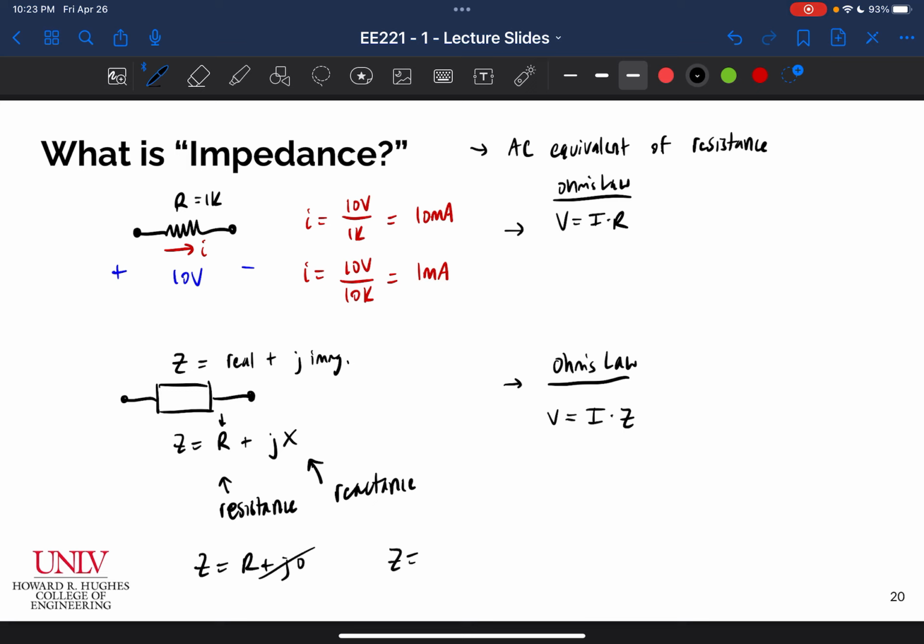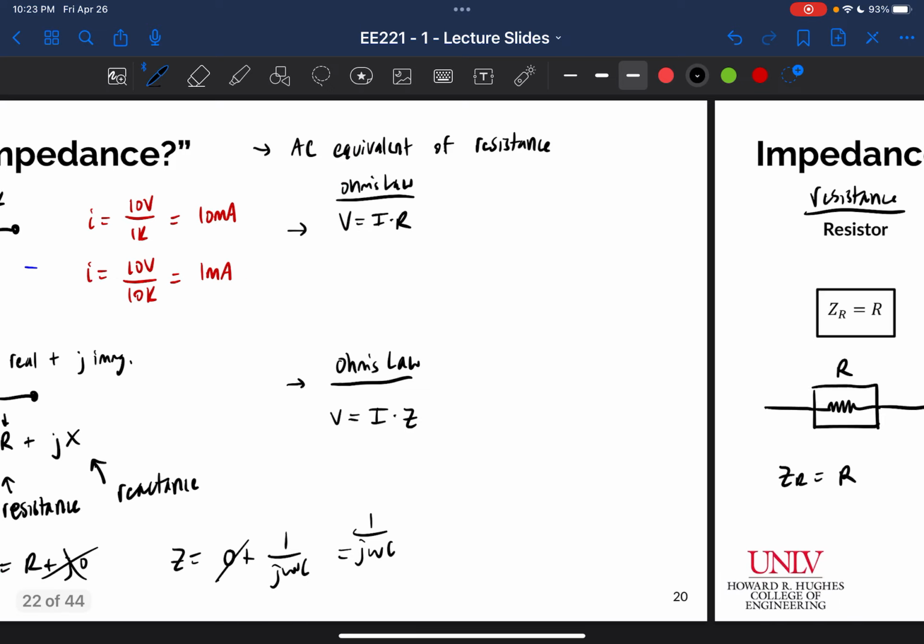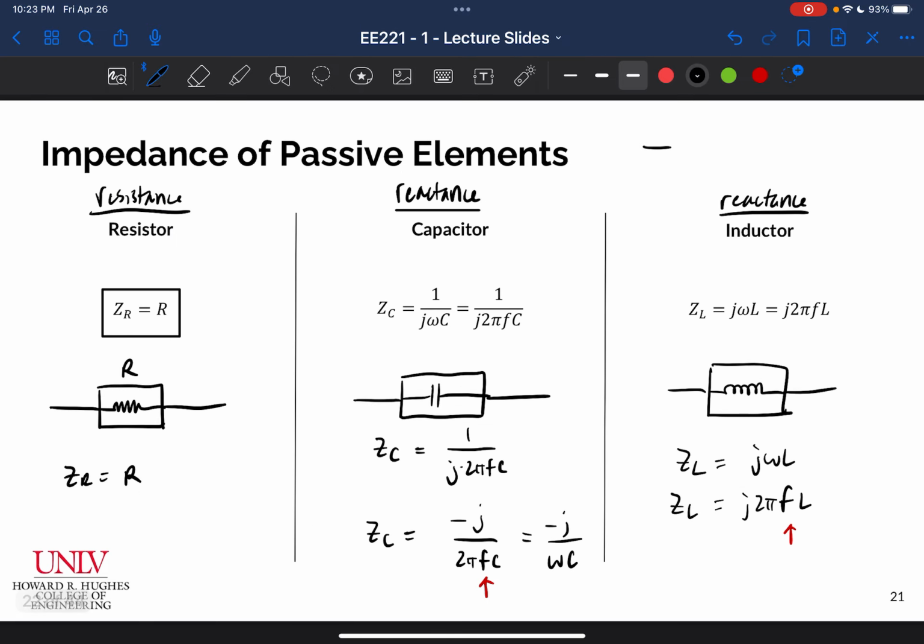For a capacitor, it would be 0 plus 1 over J omega C. The real part goes to 0. Here, the imaginary part goes to 0, okay? I'm kind of rambling at this point, but hopefully you understand what I'm saying. The important piece, and you know what, I'm not going to talk about series yet. I'll talk about that in the next slide because that's the topic of the next slide. Hopefully this is clear. If you have any questions, feel free to ask.